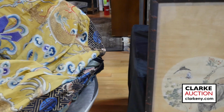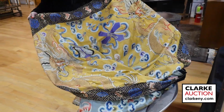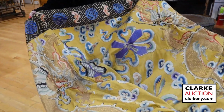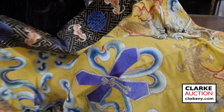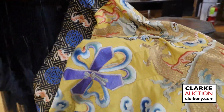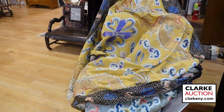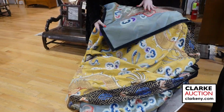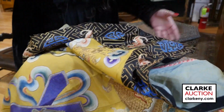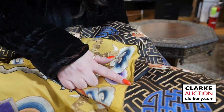So this is over 18 feet in length. That's a very large Chinese embroidery on this kind of imperial yellow ground of dragons and rui clouds. There's some bats. And what's really interesting is there's a photograph on our website of the little hang tag, and this came from the Jenny Lewis estate, or collection, I should say. And this is estimated at $600 to $900, but I think it's really quite attractive, and it's really long. It's over 18 feet, but nice gold thread, and the embroidery is in relatively good condition.